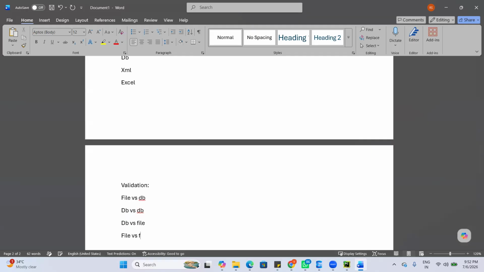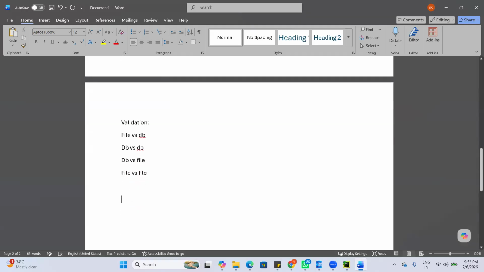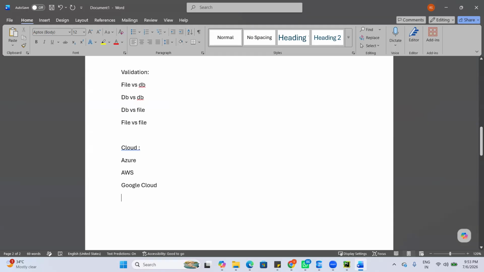Not only this, there's also cloud technology, right? There are three kinds of cloud platforms: Azure, AWS, and Google Cloud. Have you heard about that? Now there's also something called on-premises. On-premises is local, whichever software is installed, like Oracle or SQL Server installed in our system.